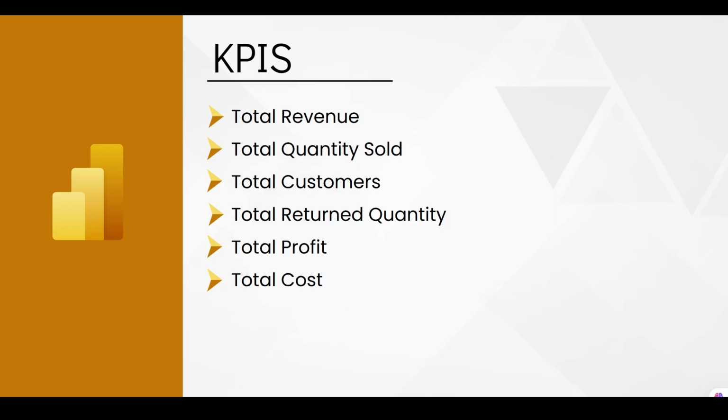These KPIs give us a high-level view of business performance and form the core summary at the top of our report. We also plan to explore trends and patterns through visualizations like area charts, column chart, map charts, tile charts, etc. Let's begin building the sales and customer analysis page.